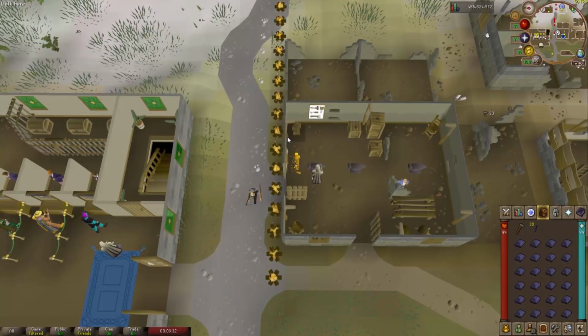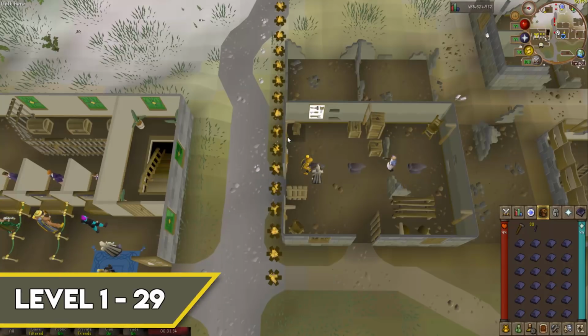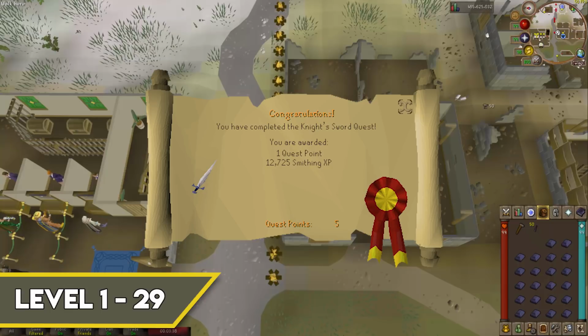Alright, let's go ahead and get into this guide with that quest that I mentioned earlier. Doing the Knight's Sword quest will reward you with 12,725 smithing experience, which will immediately put you at level 29 smithing, saving you a decent amount of time over smithing bronze and iron items to this point.